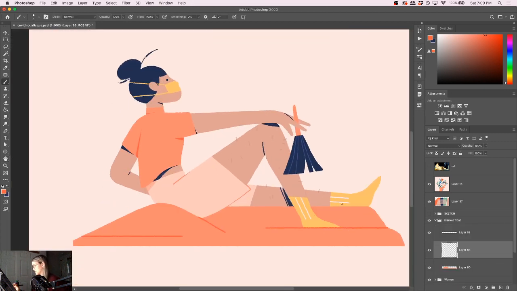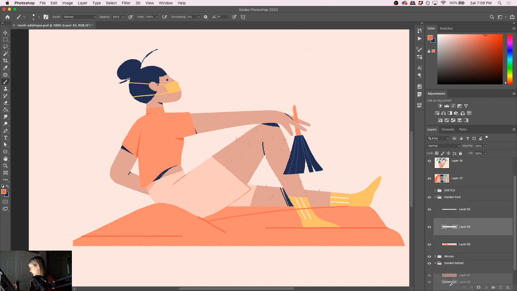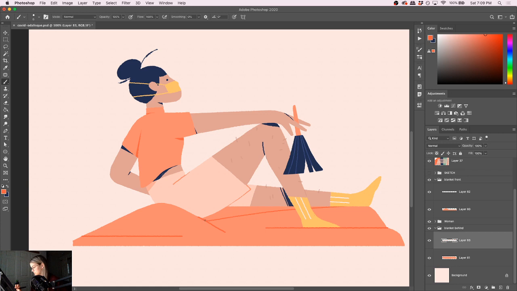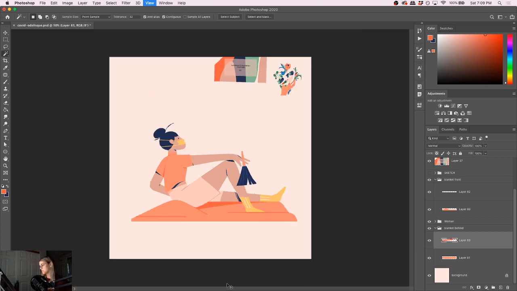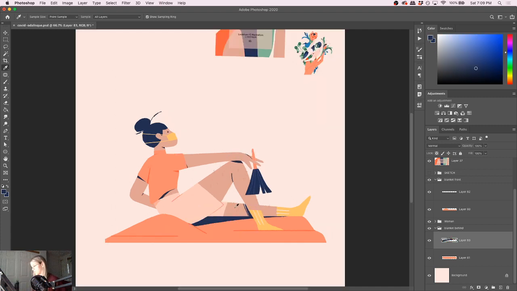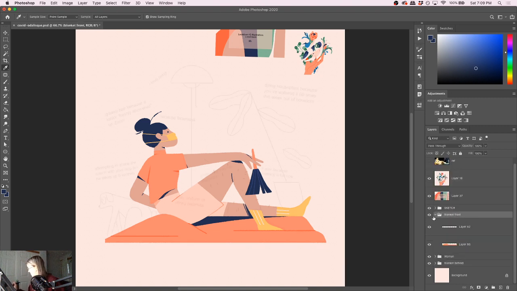Maybe there needs to be some kind of shadow from her on this blanket. Maybe. I don't know, it looks kind of weird. I'll leave it for now. It's always easier to remove stuff than to add stuff.